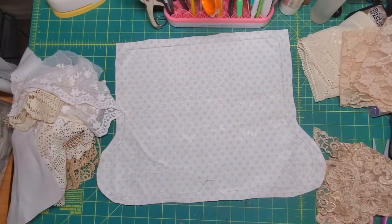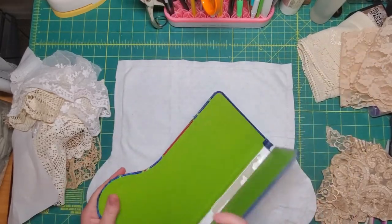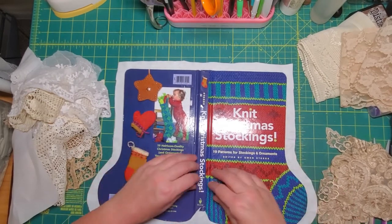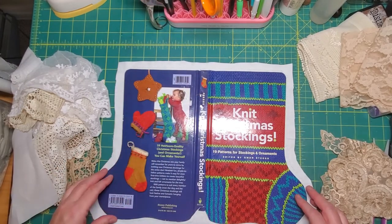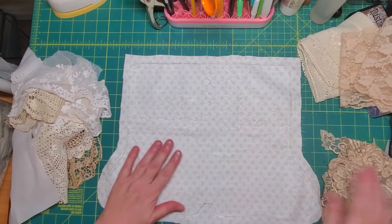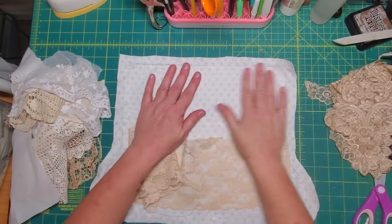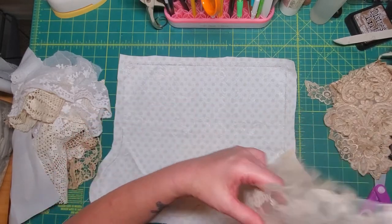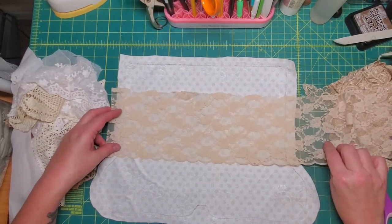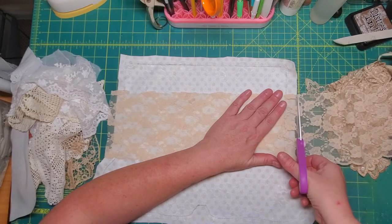I decided I better draw this on this side as well. Maybe it'll be okay. All right, so I've pulled together a few things. This, I think, we'll give that a shot.